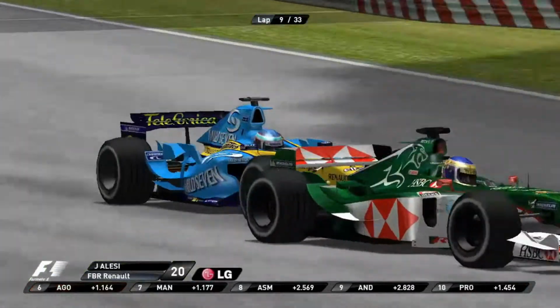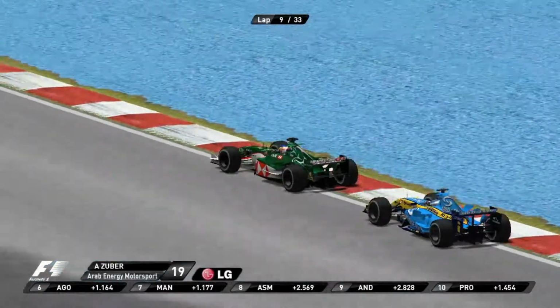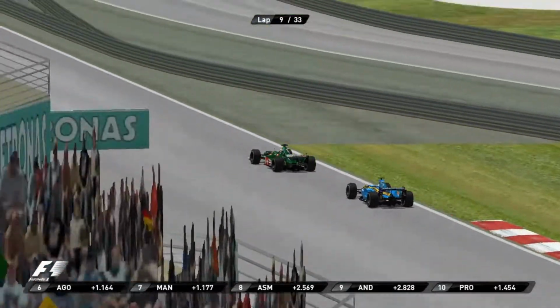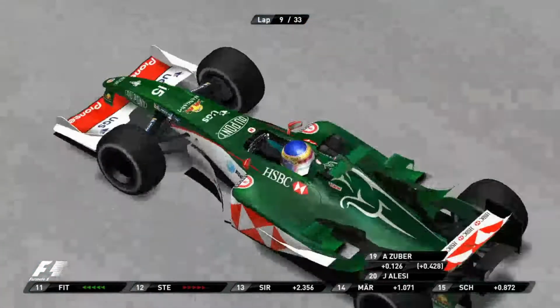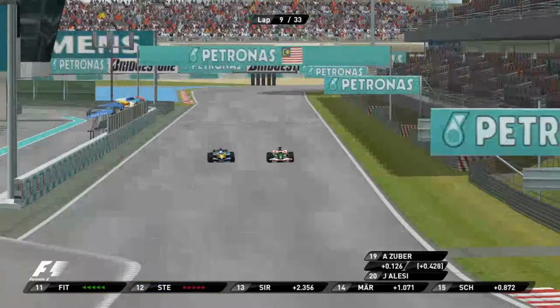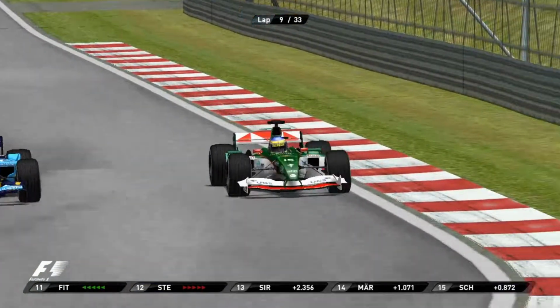Of course. I mean, what are you going to be saying to Tom Christensen? Oh, contact there. But yeah, what are you going to be saying to Tom Christensen after the race? After he's gone off wide, gone down to last place, been behind his teammate all season, all of pre-season. What will you be saying to him?